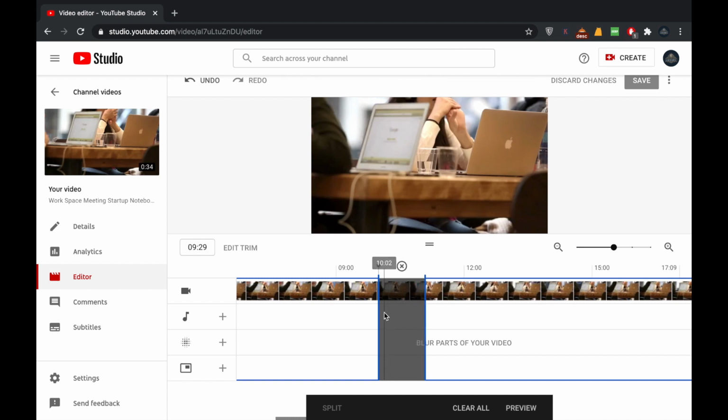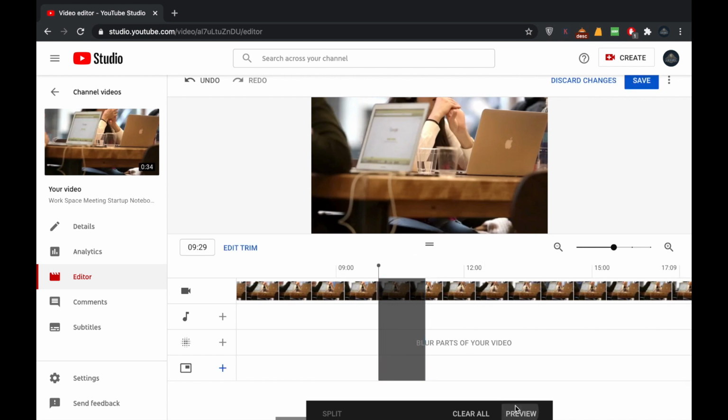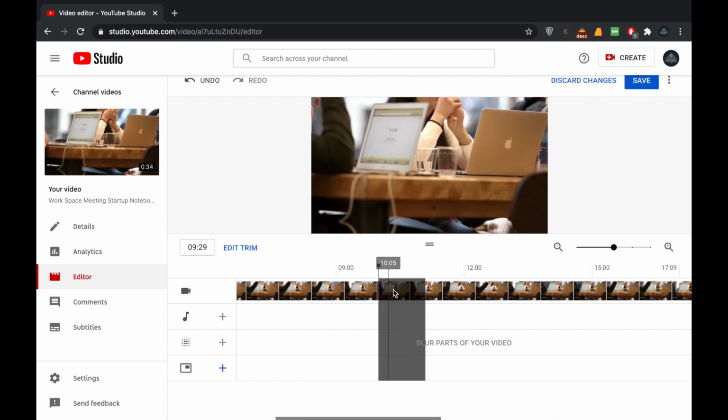and as you drag it, which means you don't want this part to be added. So as you think this part shouldn't be in this video, you drag it from where it starts at 9:29 and ends in here. You click on preview, and that way this part will be edited, which means this part is deleted now. As you save it, I'm not saving it because I'm only demonstrating, but if you save it, this part will be removed from the video.